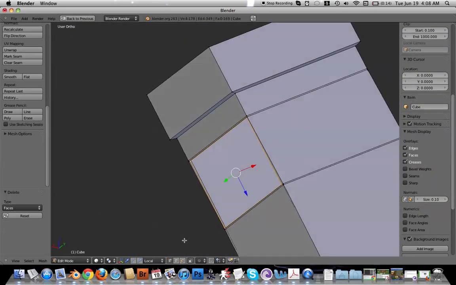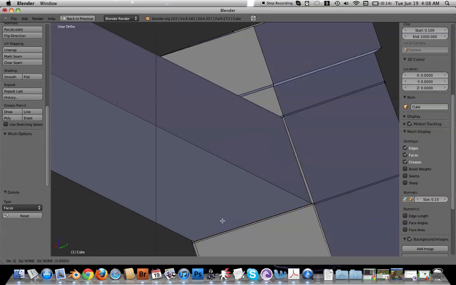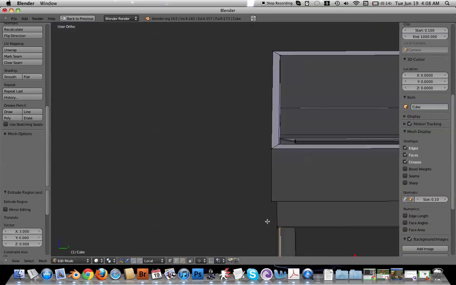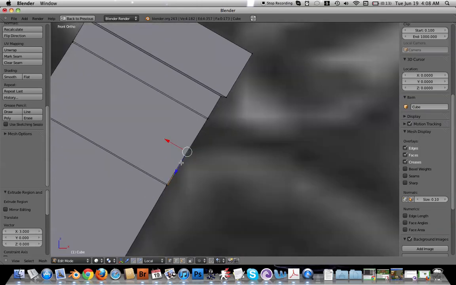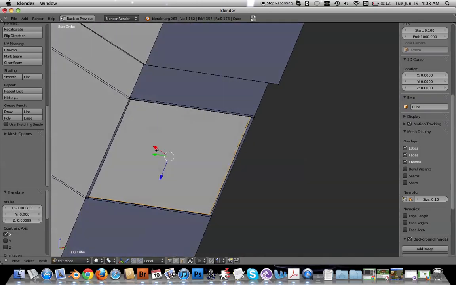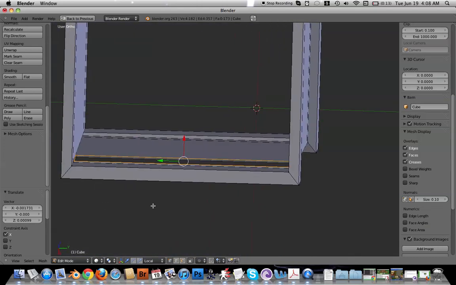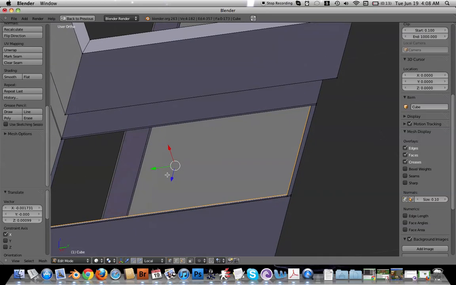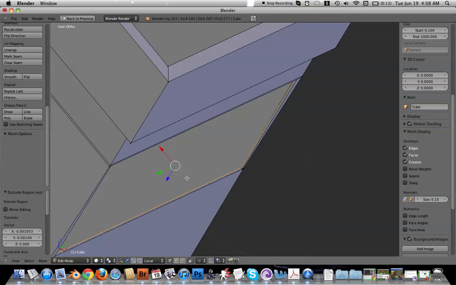Alright, good. So I want to extrude this inside. Oops. I want to actually go to this view. Make that slightly inside. Oops, then I want to extrude it again.